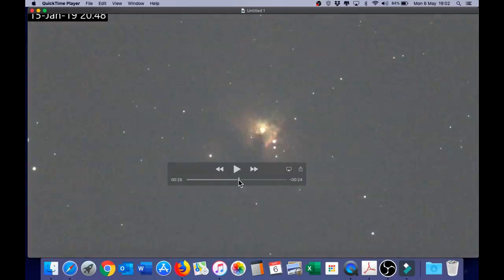So in the next one, I pointed the telescope towards the Orion Nebula just after sunset, and as the twilight became darker, the camera was automatically adjusting the exposure, and you will see the Orion Nebula come into view.